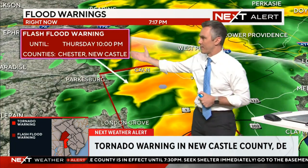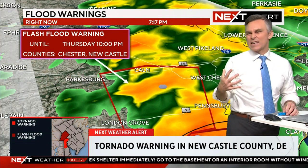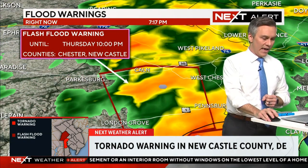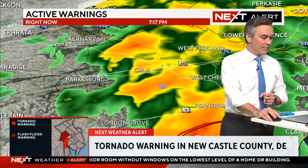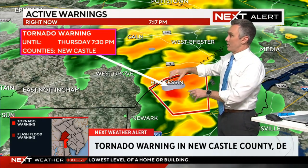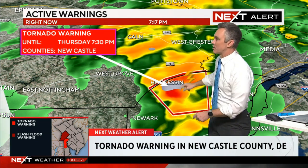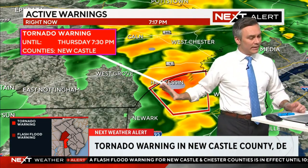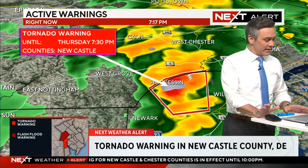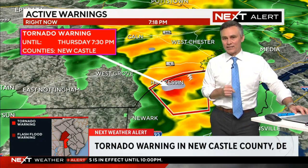See if the National Weather Service left it until 10 o'clock. Same thing. These outlines and these different things indicate different threat levels, and the tornado warning that we have up, I'm going to put that back up on the screen. That is a tornado warning. It's not with some catastrophic damage behind that, but that has to do a lot with the flash flooding that is going on there. So it's a very active evening in our area, and unfortunately, this is kind of the beginning of what will likely be a very active day tomorrow.